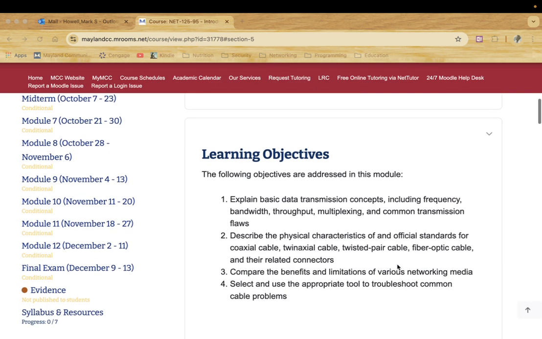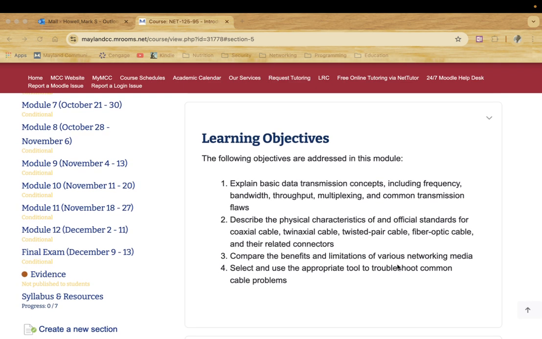So what we're going to try to do is look at different ways data is transmitted through them, whether it's through electronic pulses, optical pulses, frequencies, look at the different standards on coax, twisted pair, fiber optics, then look at some of the benefits and, of course, the limitations of the media.